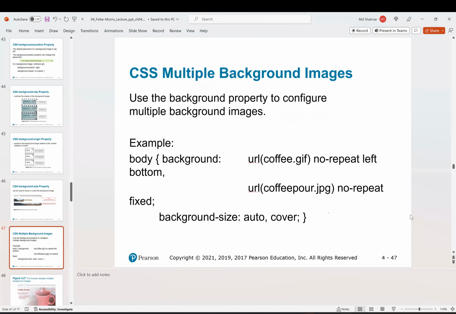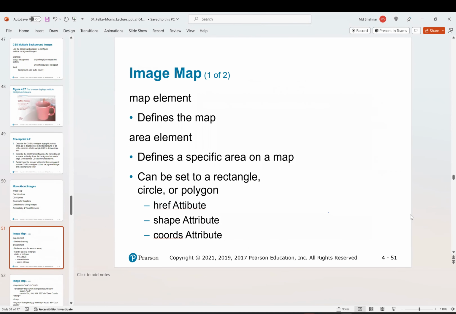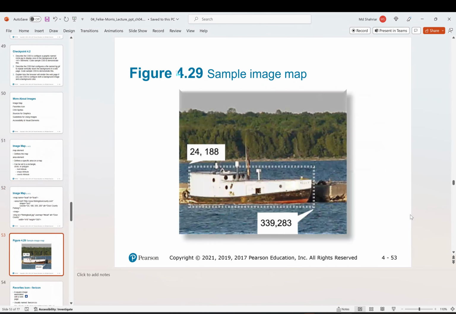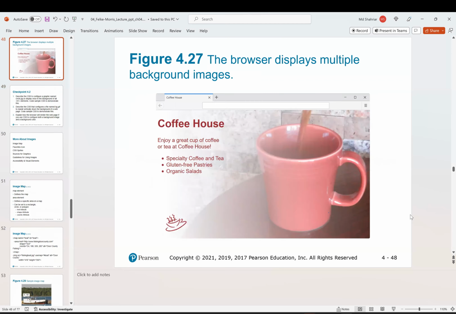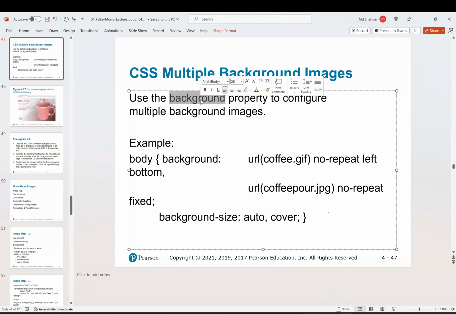Next, I can use multiple backgrounds. Let me show you. If we want to use multiple backgrounds, you have to use the background property and then put on multiple images.